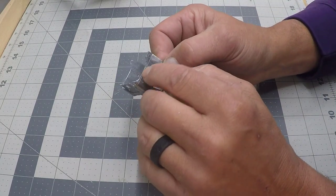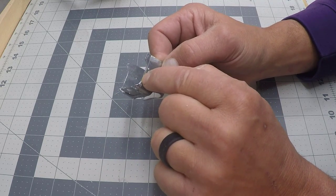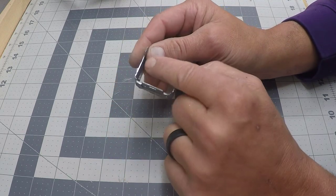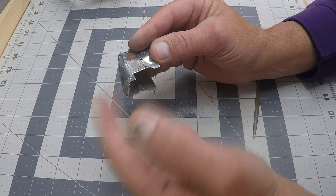So now we have a nice flat area right here. So what we'll do is we'll glue in a piece of plastic right here. We're going to leave it slightly behind this flat part right here so it resembles the real truck. Then we'll glue a piece of plastic in this area, and then we'll make a curve on the back side of that to resemble, again, the fender well.